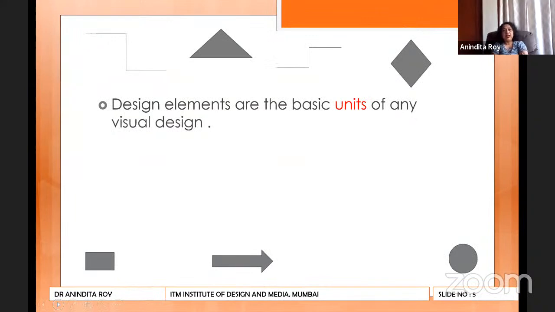So when we talk of the design elements, like we said, the design elements are the very basic units of any visual design, any design that we are able to see. Mostly design is visual. It can be in the form of a drawing on a sheet or it could be the actual design. In the actual design also we use the elements of design, and when we are creating the design, when our thought process is running in our mind and we are putting it on paper, then also we are using the elements of design. So the elements of design are used to process your design, to develop your design, and then to actually create the real design in the real world.